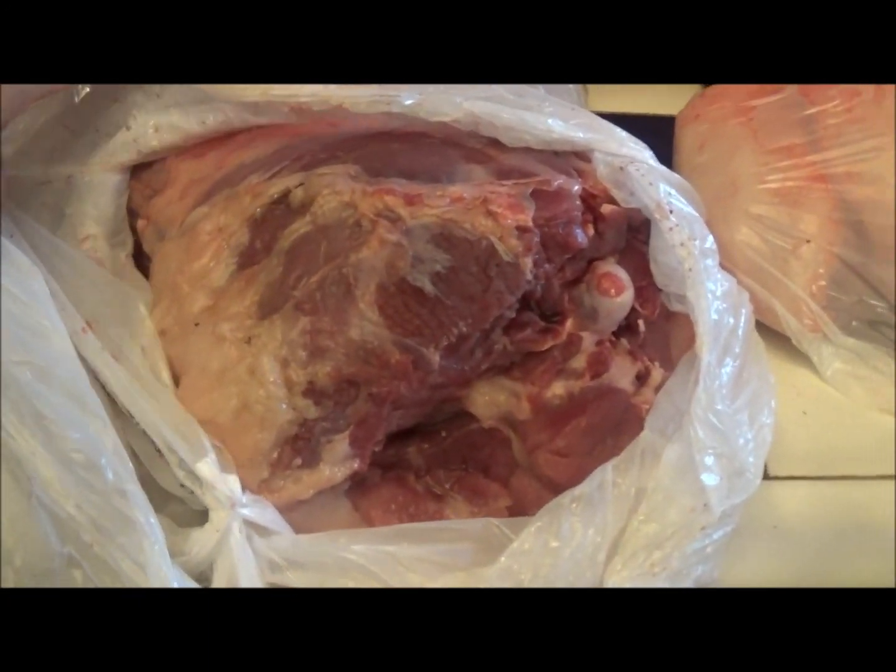Aren't they beautiful? This meat was so fresh that it was warm when I was over there and Jennifer was butchering it. It's crazy, I know — so I don't think you could get any fresher. However, after watching YouTube videos on how to brine, I realized I was going to need a brining bag and I don't have one. I'd need to run to Walmart, which is an hour away. So I thought, what am I going to do?